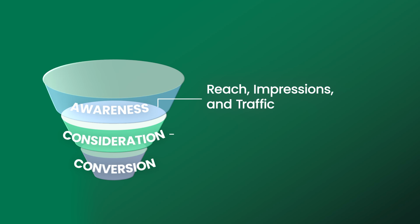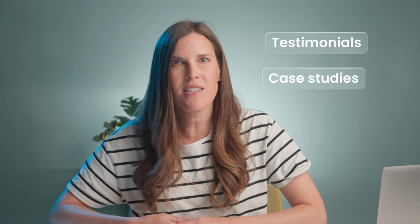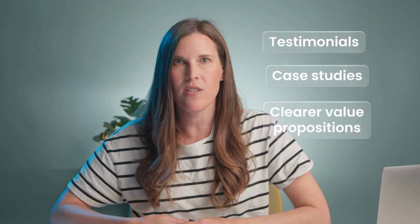For the middle of the funnel, you'll want to measure engagement. Are people downloading your freebie, watching your videos? If they're engaging but not moving further, you might need to build more trust via testimonials, case studies, or clear value propositions. In other words, you need to fine-tune the content that you're producing for this consideration stage. Maybe certain questions remain unanswered, or perhaps your content isn't hitting the mark. Examine what you're putting out there and test, tweak, and improve.